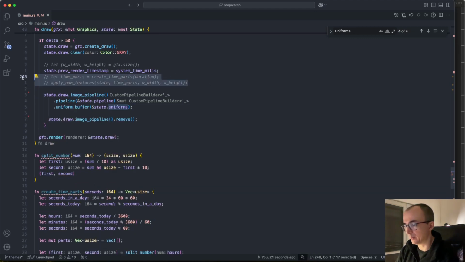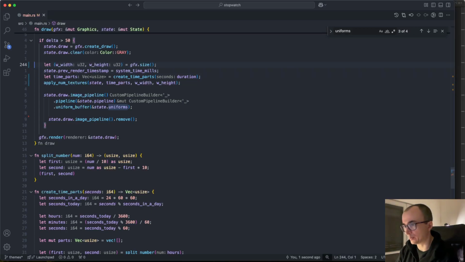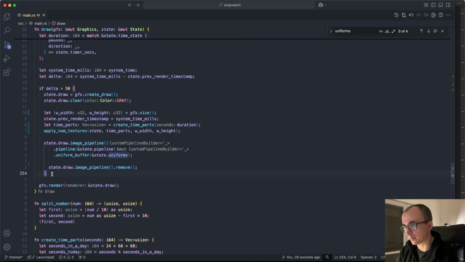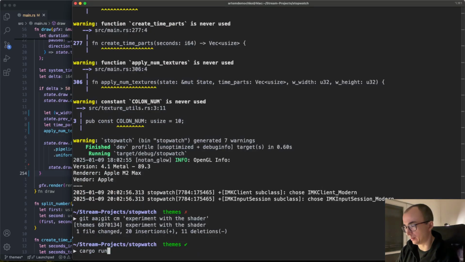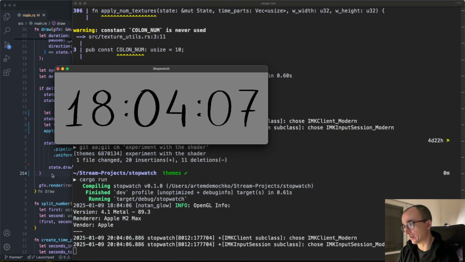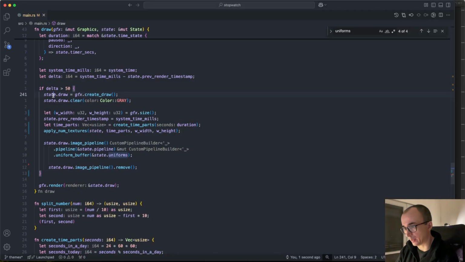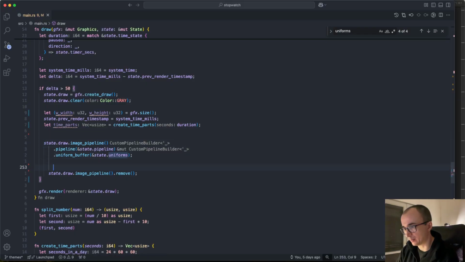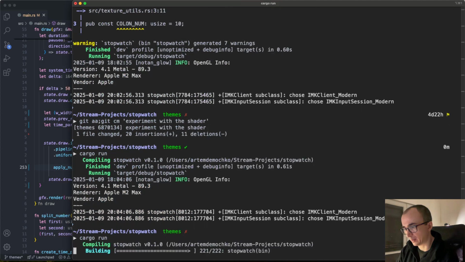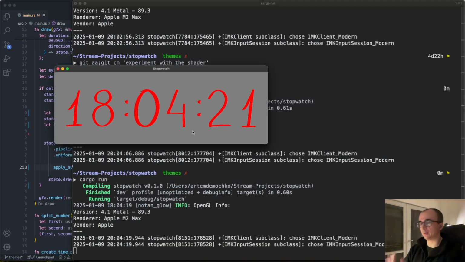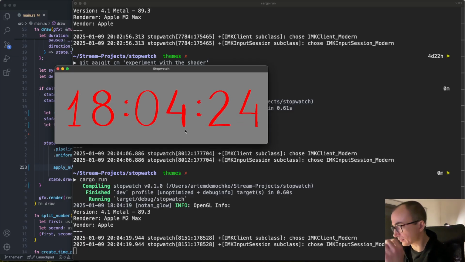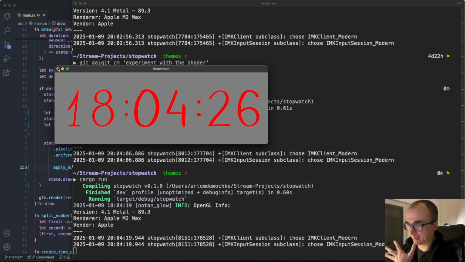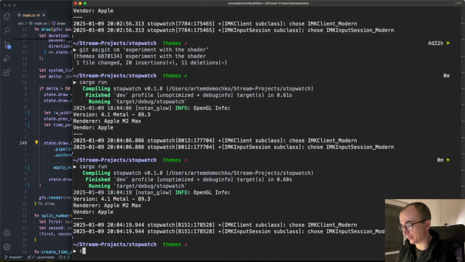Actually, if I can bring this back and this, and now I should see, wait a second, where does it come from? Okay, and now I should see back my numbers, and I do see them. Okay, and now I can move this part here, and render shader should be applied, and it is applied. Okay, cool. And it's red and amazing. This is exactly what I wanted.